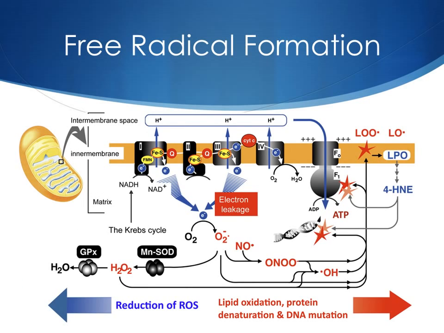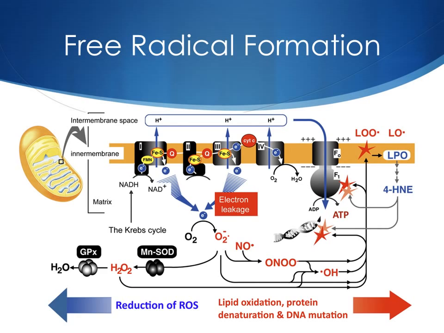As you can see in the previous slide, oxygen is very important, but oxygen is also the source of free radical formation. Inside the mitochondria and the electron transport chain, there is always a little bit of leakage of electrons. And like I said before, electrons normally don't hang out without hydrogen, but when electron leakage happens inside the electron transport chain, oxygen immediately takes it up because oxygen likes electrons very much. So when oxygen takes over an electron, it forms a superoxide radical.